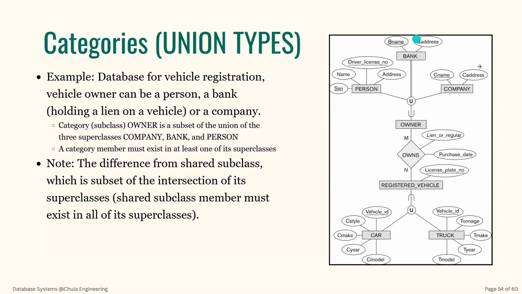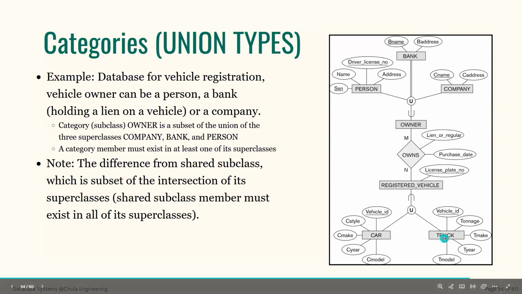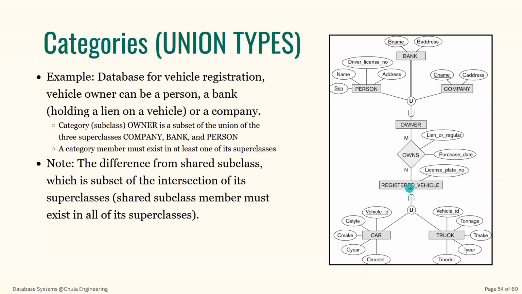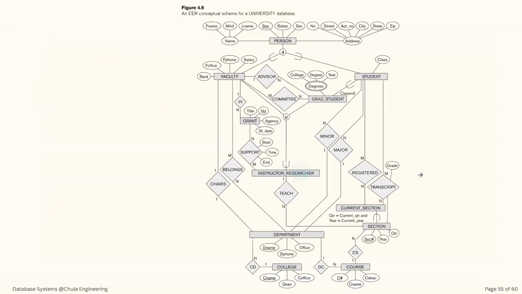So the sets of attributes are all different. That is why you cannot model it such that it comes from the same superclass, because the classes are all different. You cannot have the same attributes. And in that sense, you can only model it as categories or union types. All right. Also, same as the one below, car and truck can be unioned to become registered vehicle as well. Okay. So, oh, it's 12 o'clock already. So, I'll leave it here. Then I'll follow up with this next week.